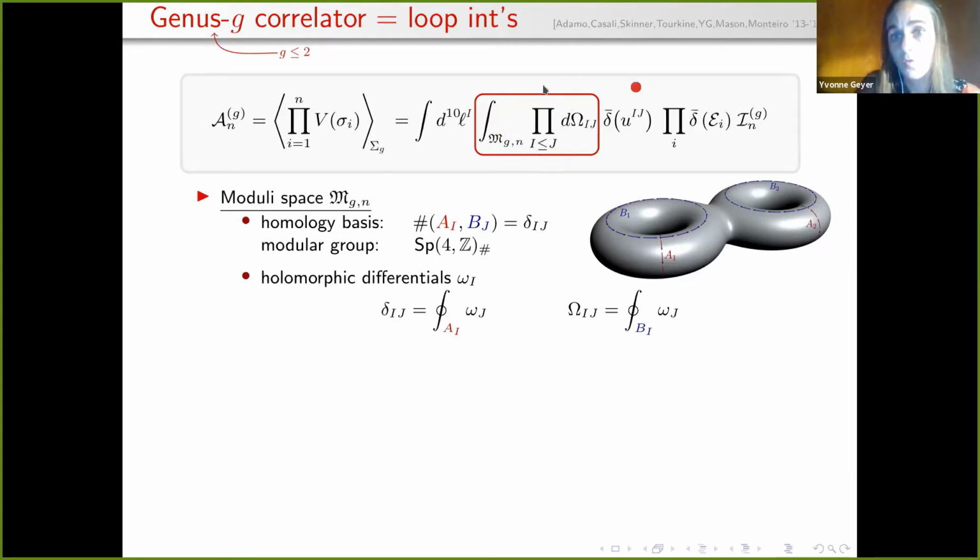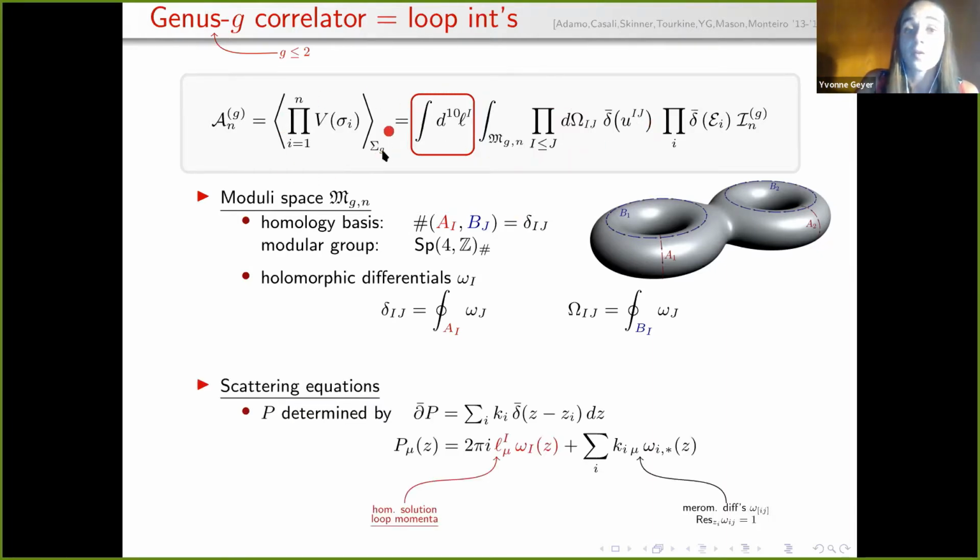Now, to decode for you the other objects that are appearing here, note that in the correlator, we can repeat the same calculation for the px system, which again tells us that p is localized on the same equations of motion. But when we solve this now, we should actually use the Green's function corresponding to the higher genus curve. So in that case, this will just be a meromorphic differential with residue plus minus 1 at the marked point z_i, and this is just a reference point. Now, the other new feature is that at higher genus, the solution to this equation actually has a homogeneous solution, omega_I, that is proportional to the holomorphic differentials, where the corresponding zero mode, I've called here l to already indicate that this is the loop, that this will play the role of the loop momentum. And we should integrate over this, so I've put this up here in the formula.